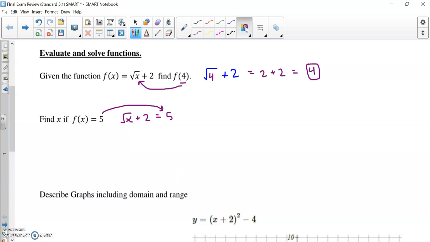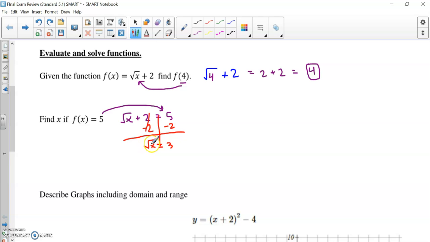Okay, and now we are on our journey to solve for x, to start getting x by itself. So the first step to do would be to subtract 2 from both sides. All right, so on the left side, we are left with the root x, and on the right side, 5 minus 2 gives us 3. So now we have just one step left. We kind of did get the x alone, but it's kind of stuck in this square root sign, and we want to get rid of that.